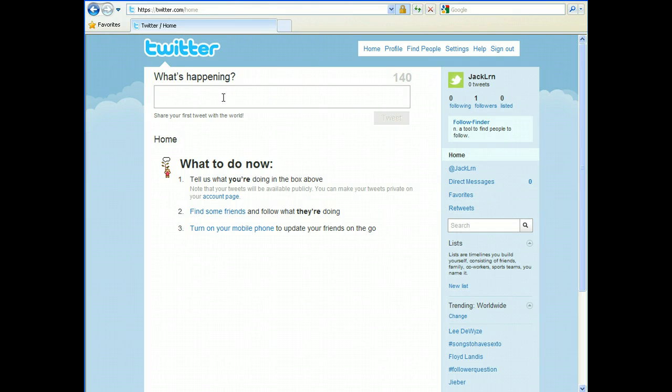And then this right here in the middle and underneath what's happening, that is the golden territory and real estate. And you can see over here the number 140. So as you start typing, you can see the number in the upper right reducing. And then you would click on tweet to tweet that into your Twitter stream, which I'm not going to do. I'm going to go into much more depth in the next videos and episodes about what you're actually going to want to be tweeting.